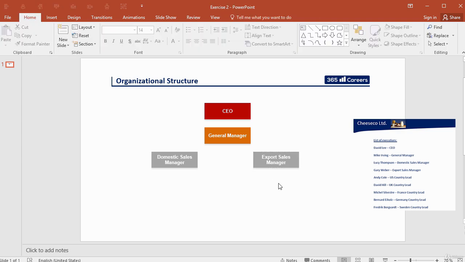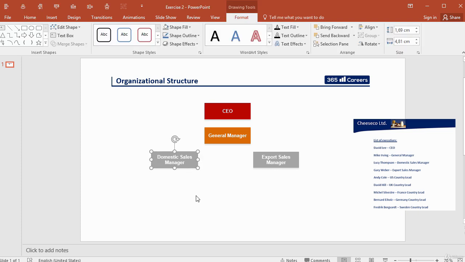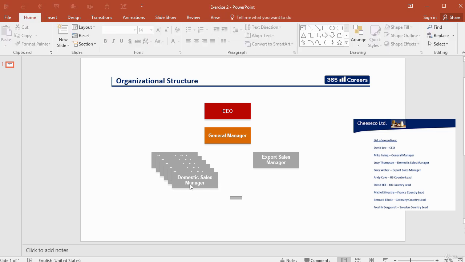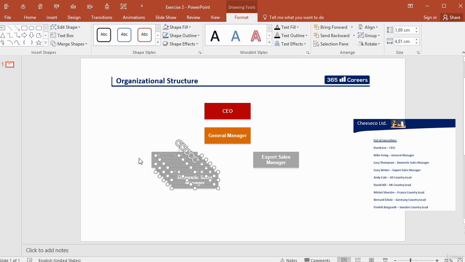The lowest level of the organizational pyramid that we created will be occupied by the 5 country representatives that we see on the sheet in the right part of the screen. I'll duplicate one of the boxes above 5 times. Then I'll select only the new copies and will reduce their size from the Format tab.